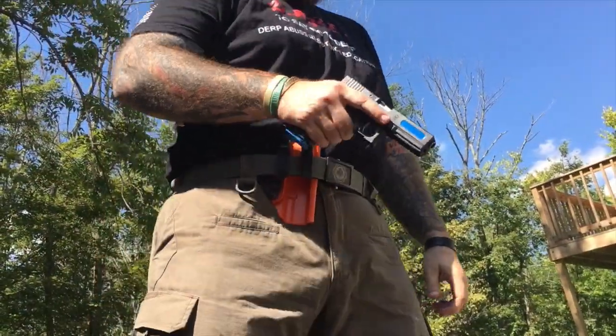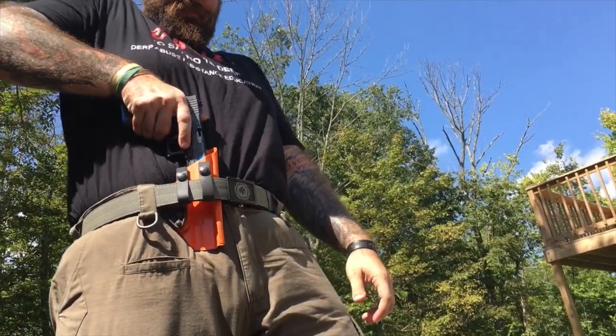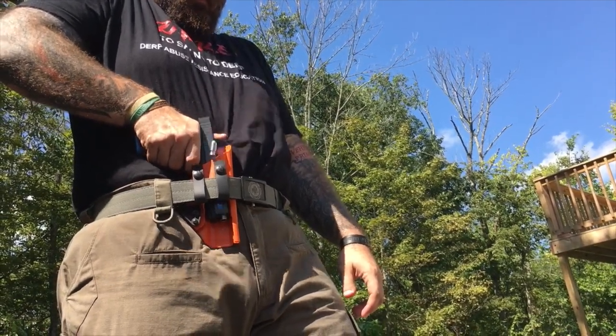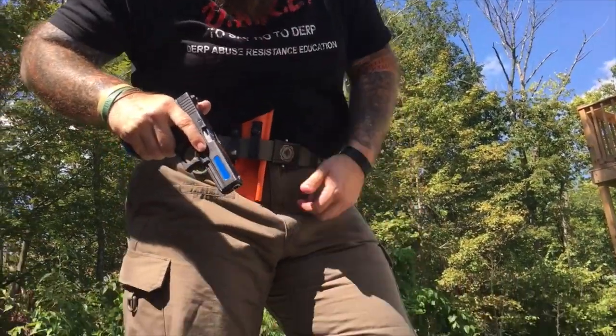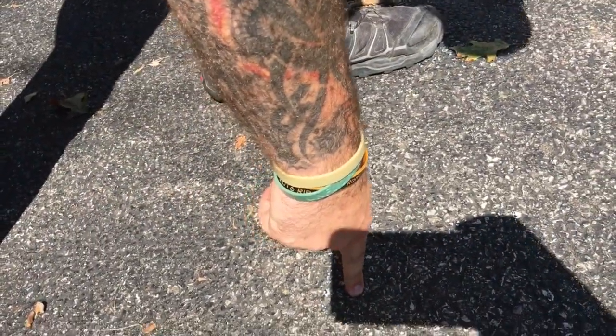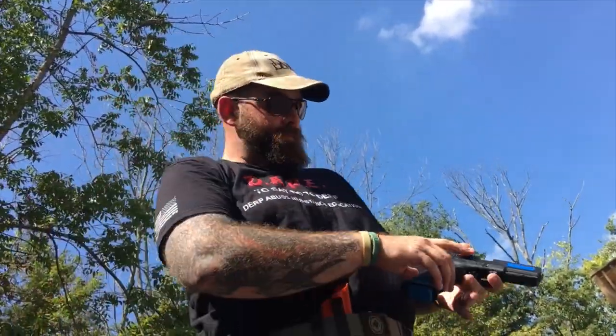So, second attempt, just dropping our strong side leg back, leaning back, simulating something's on the trigger, and we have an ND. We have no impact on the holster, no impact on me. We do have one on the ground here, and I know you guys can't see it because of the shadow, but we'll do that again.